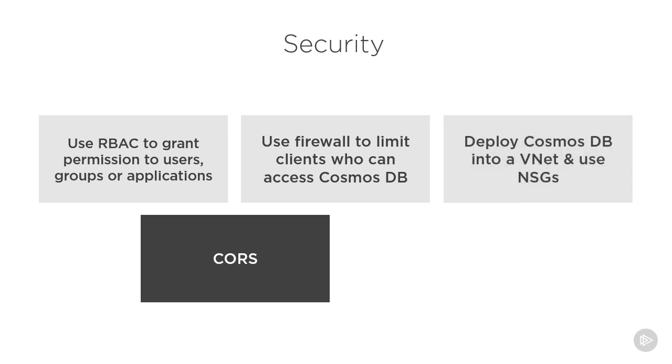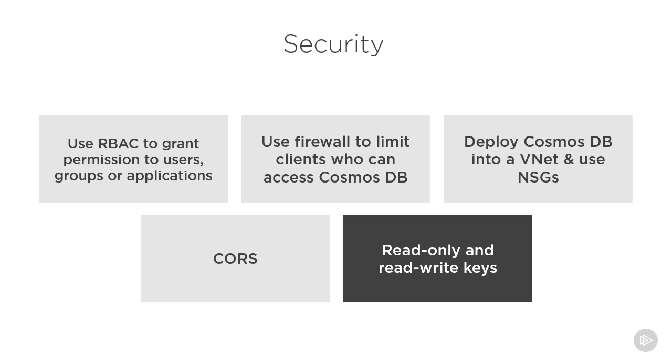Cross-origin requests can be whitelisted for Azure Cosmos DB as well. So if you have a client-side application which is directly calling Cosmos DB APIs to get data back, you can whitelist those applications in Azure Cosmos DB, so those requests can be made from the browser. You saw the same functionality for Azure storage accounts. And finally, you can use security keys to access Cosmos DB. There are 2 categories for these keys, the read-only keys and the read-write keys. Let's take a look at these security features more closely.